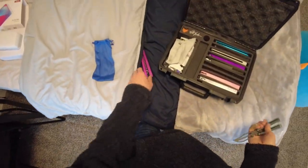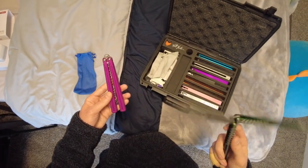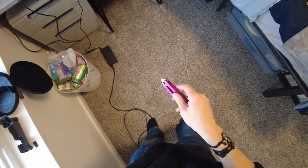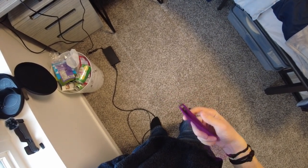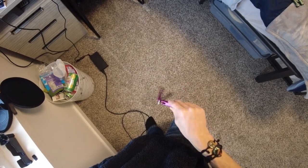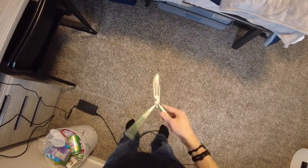So I'm gonna do a follow-up with the jigsaw in a few days. Probably not gonna be a full week, but I'll do it in a few days to really figure out. It fans so well. I love the way this thing fans. To figure out if it's just me or if it's the balance of the balisong or whatever.